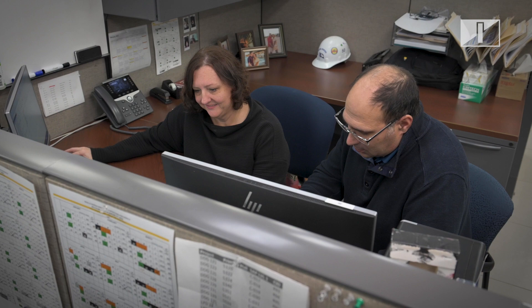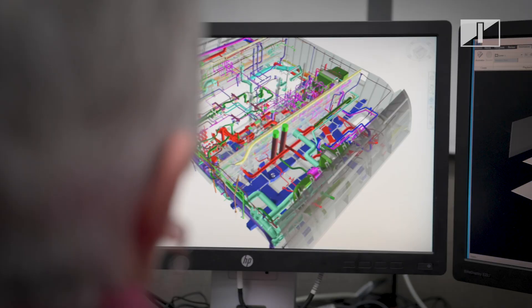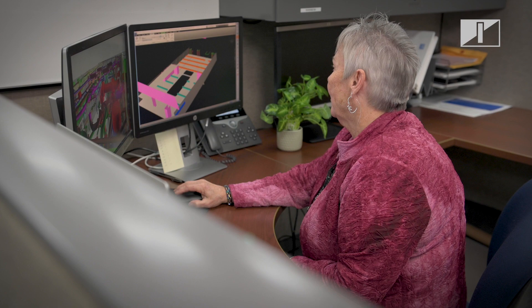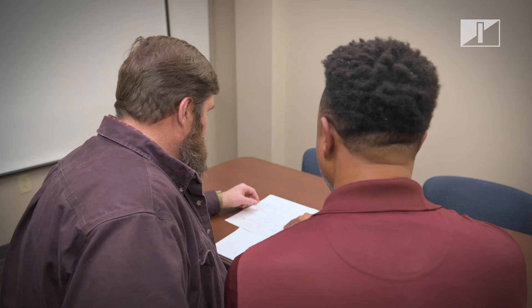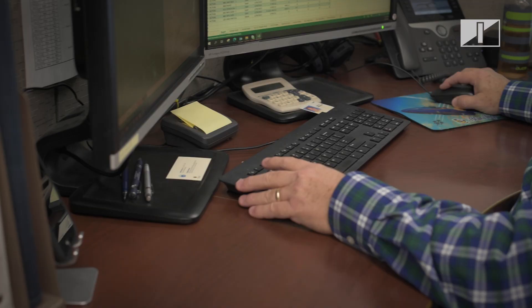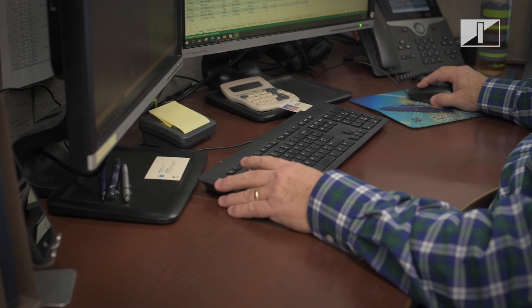At Ingalls, Industrial Engineers are involved in every phase of the construction process. Our work is in the foundation of the shipyard and the ships we build. Before construction begins, we are supporting the development and implementation of effective design-for-production standards and solutions, developing labor plans for hiring, vessel heads, and what-if analyses to support senior leadership decision-making, and laying the foundation metrics used for ship construction later.